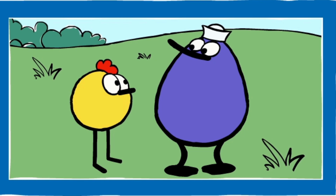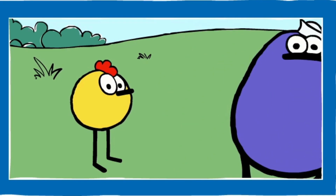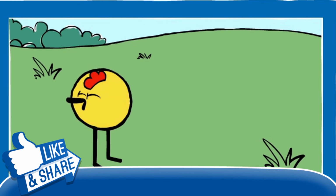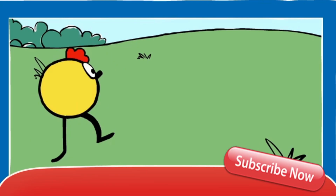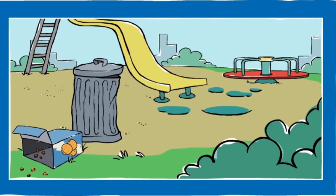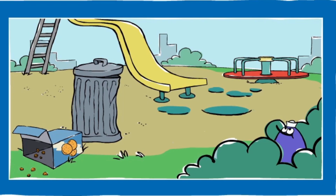Quack's gonna hide. You try to find him. Ducks are excellent hiders. Three, two, one. Ready or not, here I come! Listen to what Quack's voice sounds like, then click where you think he's hiding. Can you find me? I'm over here! Keep looking! I found you! Let's play again.